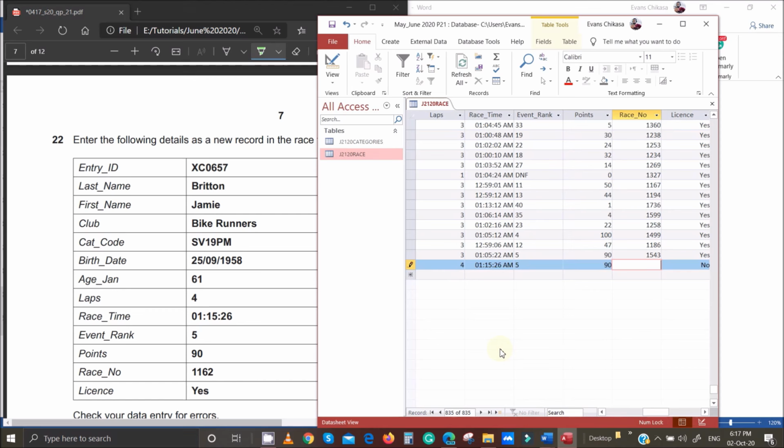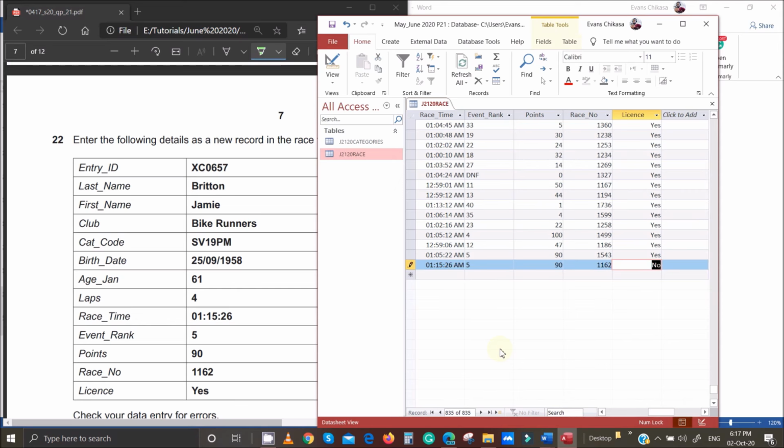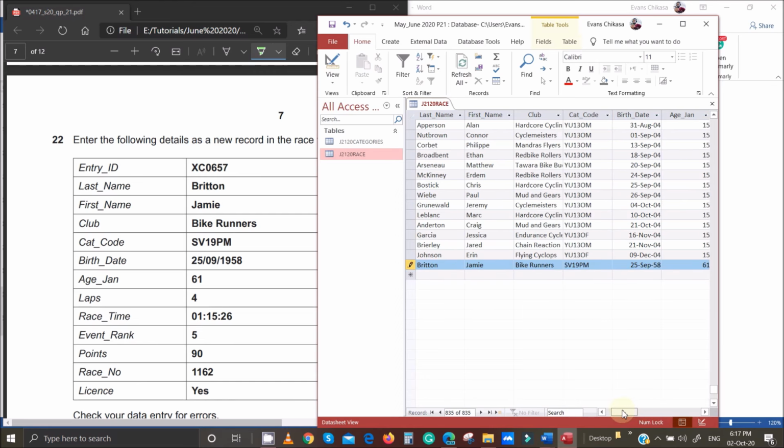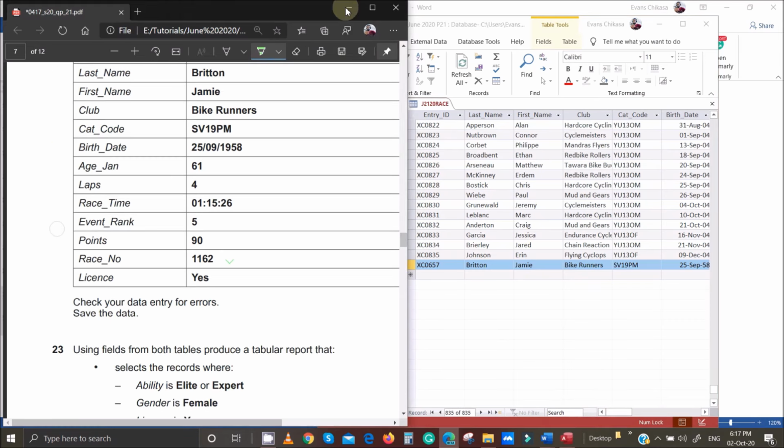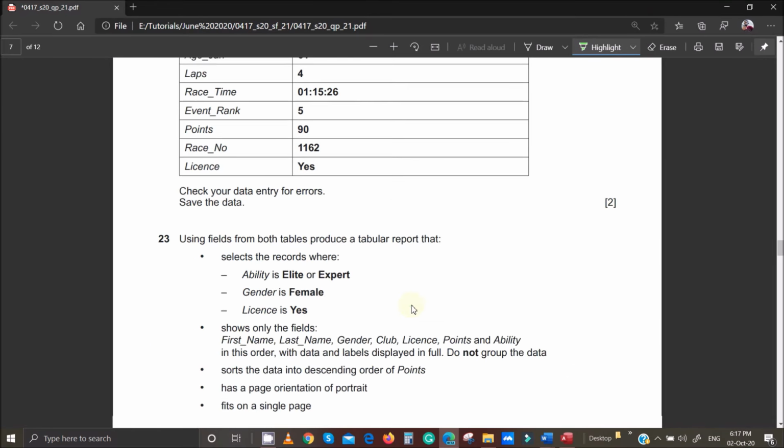Why do I have 5, 19, 1162, and the last one is supposed to be yes? So you just need to check this for data entry errors, like typing errors and stuff like that. I think I've done a perfect job. I'll just go ahead and save it, and then maximize this once again.